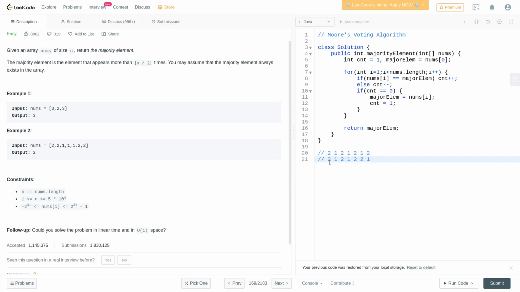For the other case, measure is 2, then 1, then 2, 1, 2, and here it becomes 2 and the counter also becomes 2. Here the counter was 1 because we reset to 2, then we go here and the counter becomes 2, then we go here and the counter becomes 1 but it doesn't become 0, so we don't change it and we return the measure element, that is 2, and the counter is 1. So that's another case. If you run a few cases you will find this observation. If you're confused, just do some dry runs and it will be clear to you.